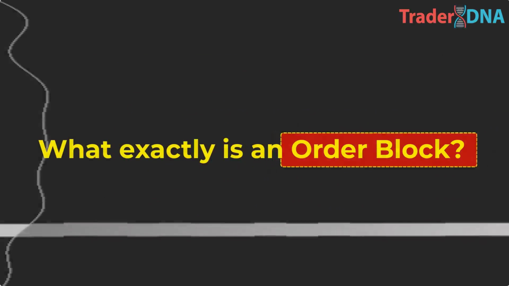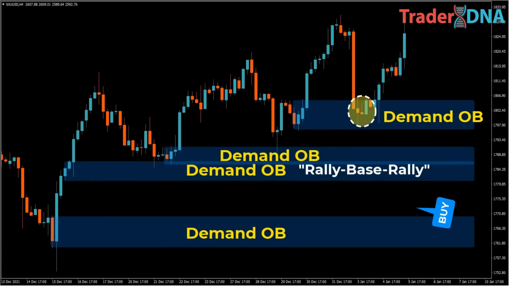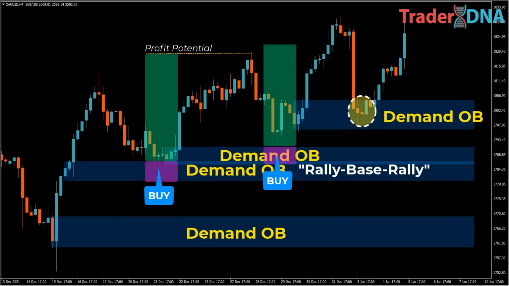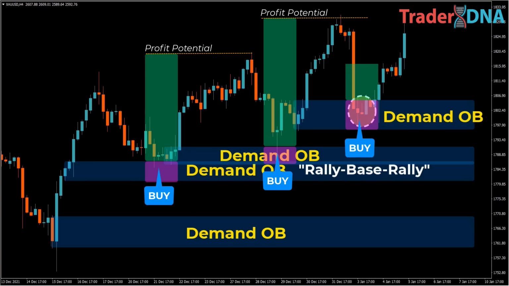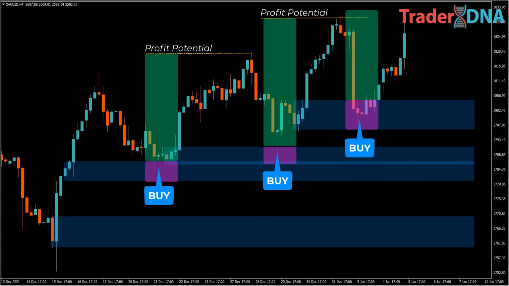So let's begin with the basics. What exactly is an order block? An order block is considered one of the most powerful areas in technical analysis, believed to be a footprint of supply and demand left by large financial institutions. These zones are formed when central banks or other major financial institutions accumulate massive amounts of a particular asset. They place exceptionally large orders, which result in strong price movements, what we refer to as impulsive price action. This occurs because there is a significant imbalance between the number of buy orders and sell orders, causing sharp and rapid shifts in the market.